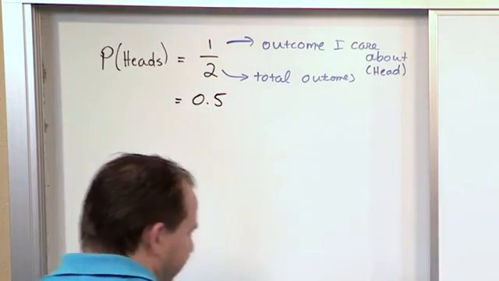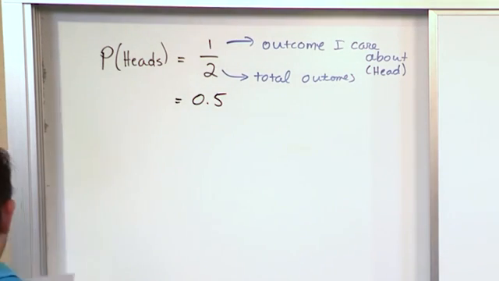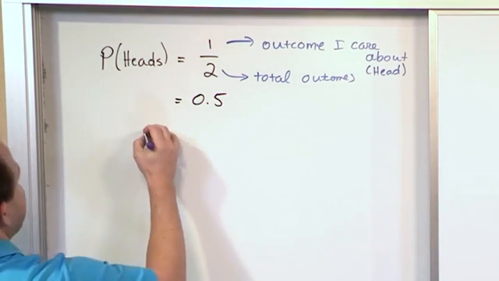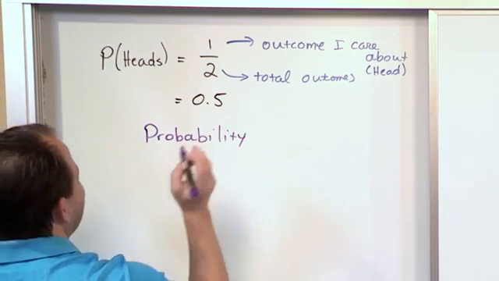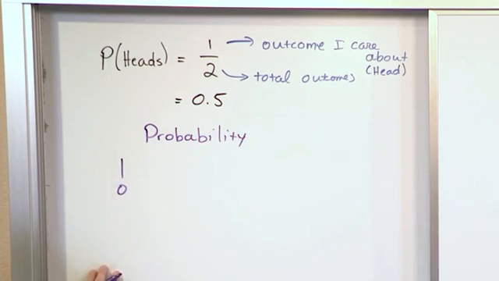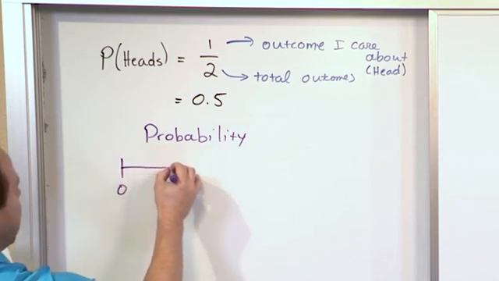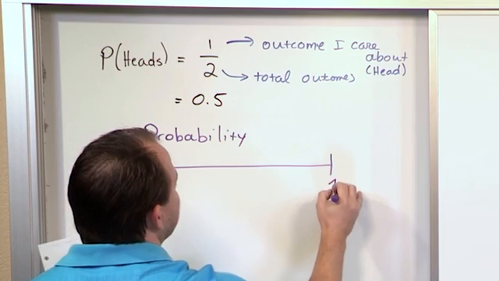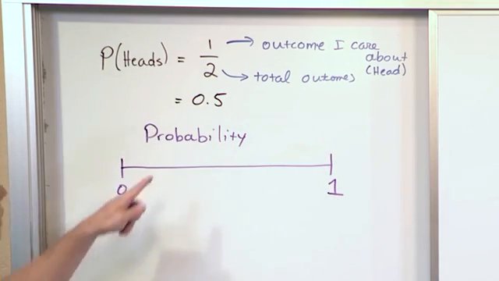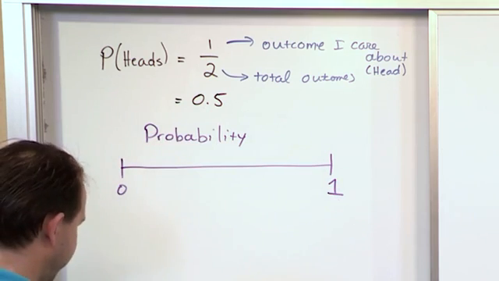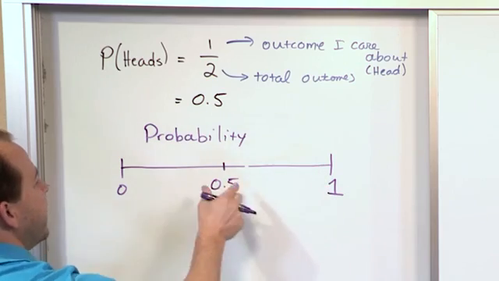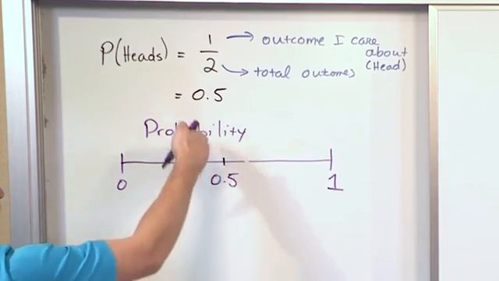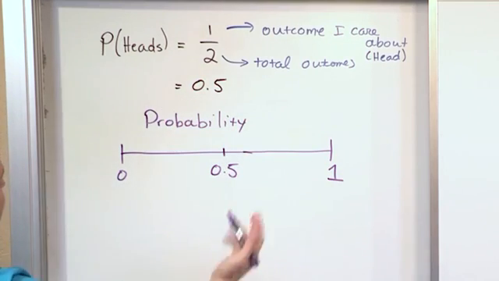So if I wanted to take this idea further and just kind of drill it in, then I can show you that the idea of probability can start on a scale that begins with 0, which means it will not happen, and it can end at a scale of 1, which means it definitely will happen. Now in our case, we got 0.5. Where does 0.5 land? 0.5 is right between 0 and 1. So that means half of the time, you cut this whole thing in half, half of the time I'm going to get heads, and the other half of the time I'm not. That's basically what that means.